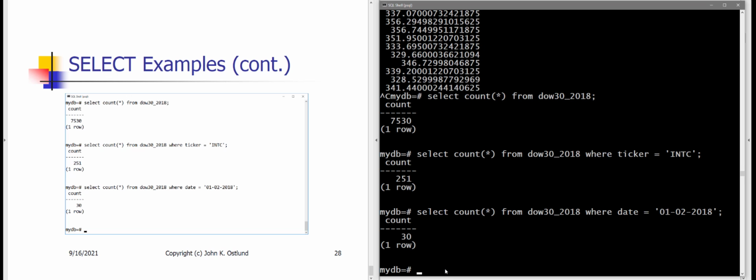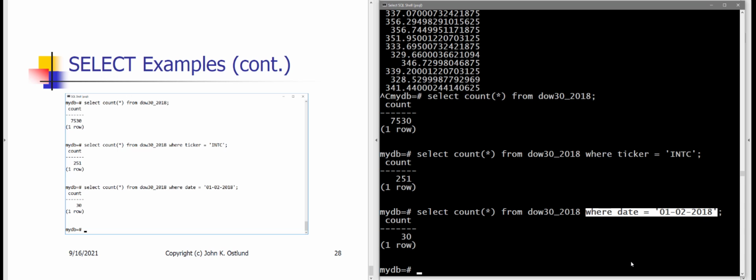Or it may be some arithmetic combination of certain columns. Then I say from the table that I want to get records from. And finally, a where clause, which is optional, if I only want to restrict the matching to columns that have some certain value or some set of values.